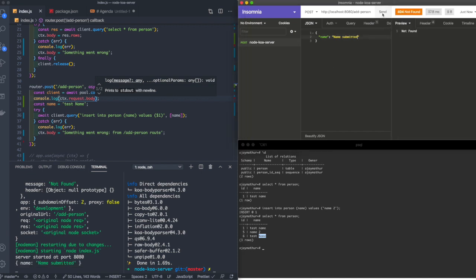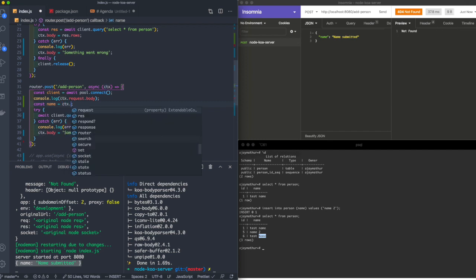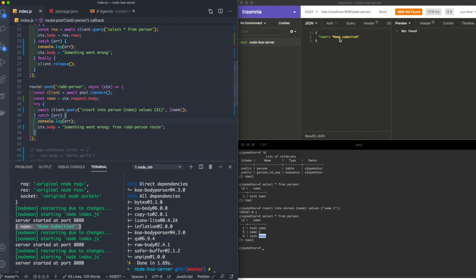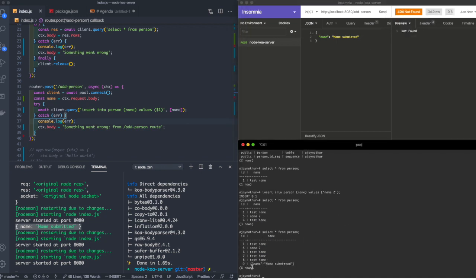If I send the value again, you can see we are getting the request in body, and now we can do name equals ctx.request.body. So now if we submit the form again and do this, oh, we should have done dot name.